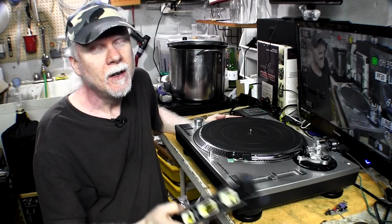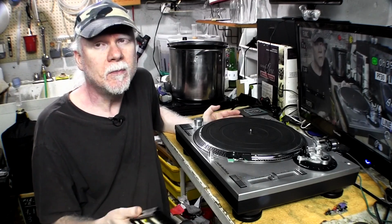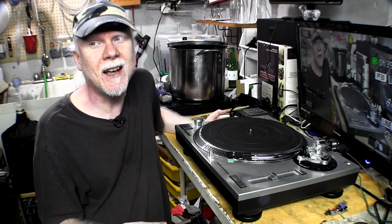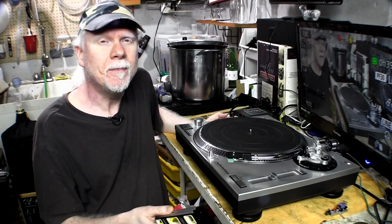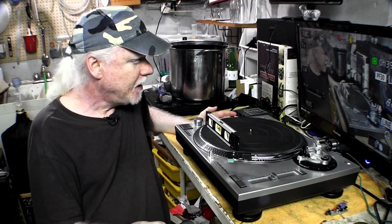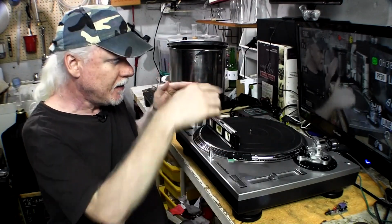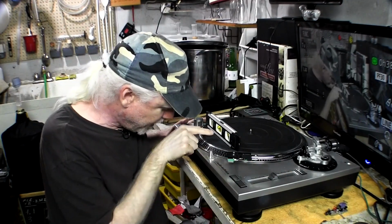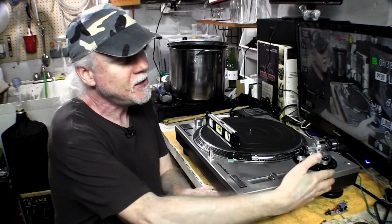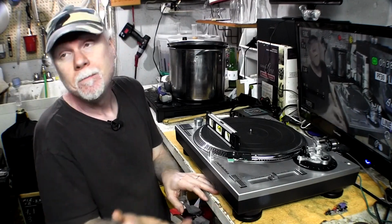Get yourself a level. Get your turntable on a solid surface, something that's rugged, stable. All right, don't put it on a TV tray, please. Okay, all right, get something good, a good shelf. All right, and then once you got that, get yourself a level, and it's easy to do. Just level it. So you put it on the platter, leveling it from side to side. And of course, mine isn't perfectly level, so I'm going to have to put something underneath the legs here and on this side of the turntable to bring it level. And if you have a turntable that has adjustable feet, you're all set.